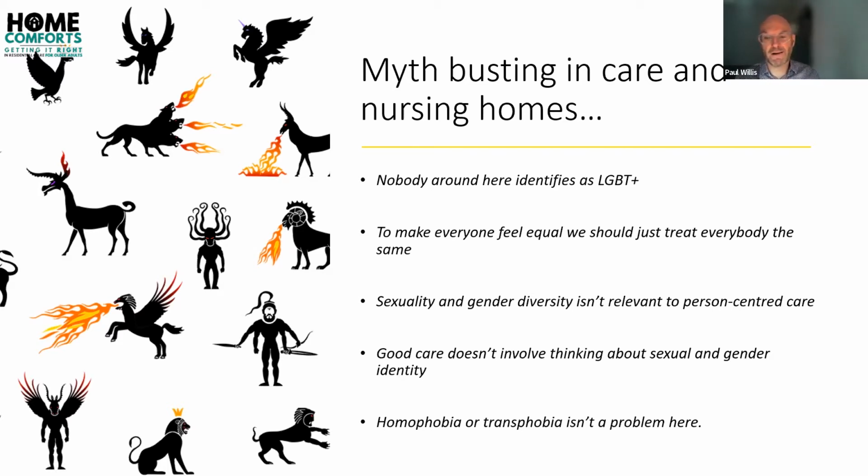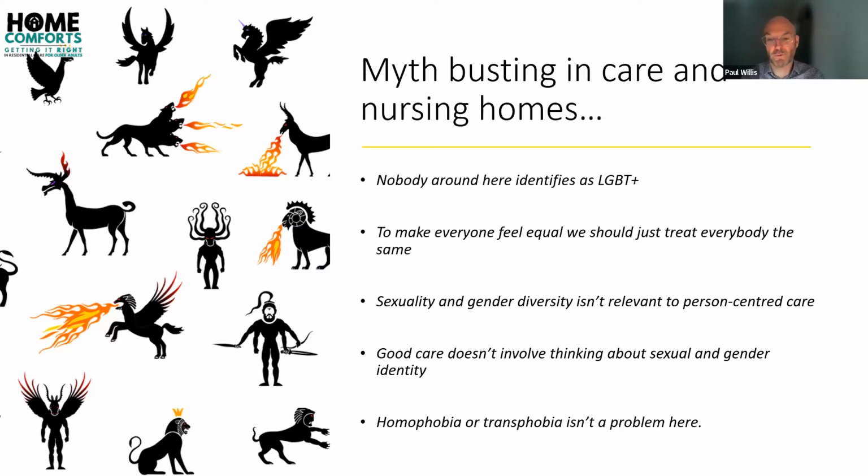And this is a claim we also heard in our field work when we were having interviews and focus groups of care and nursing staff. Occasionally, staff could remember a particular resident that stood out who had diverse characteristics in terms of sexual identity or gender identity. But more often than not, we heard this claim that there's nobody around here like this within this care and nursing home. And so this led us to open up conversations about, well, how do we know this?